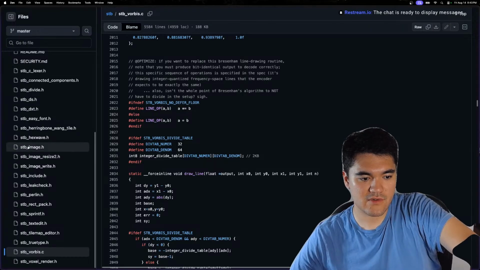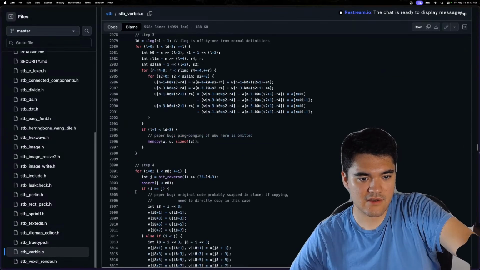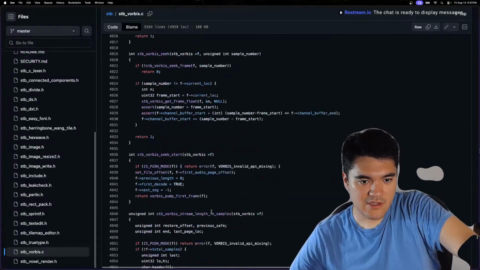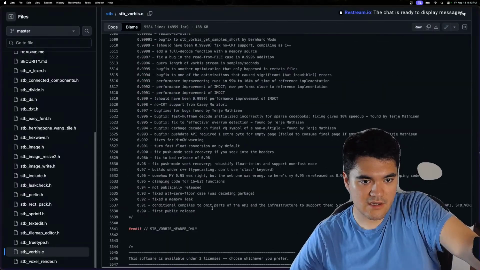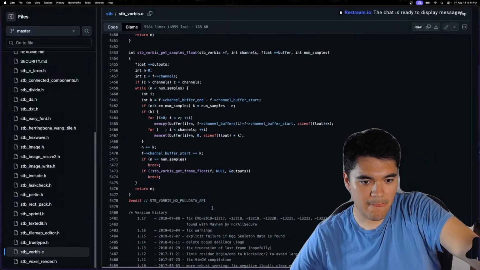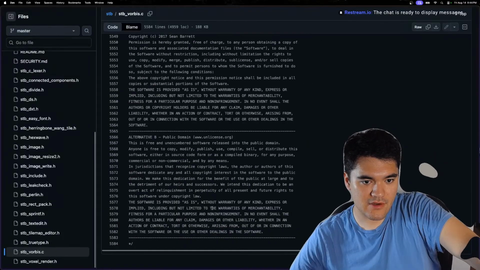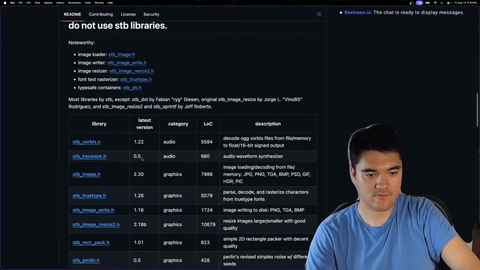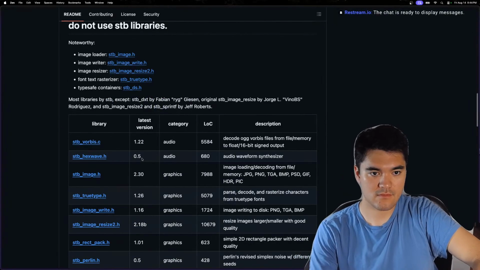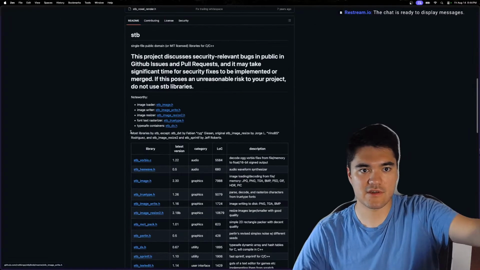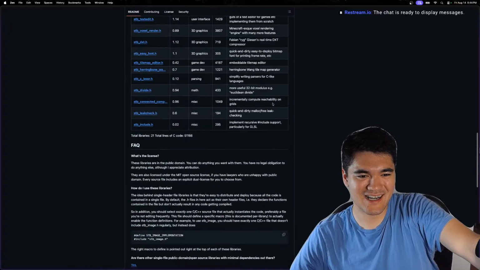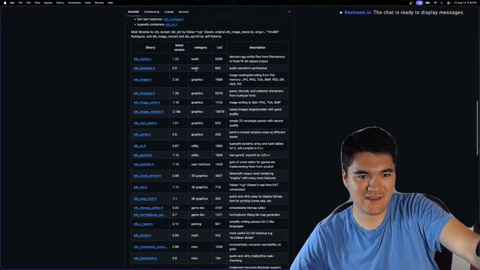STB image was very useful, and TrueType also had very good documentation in the header. This one not as much. I just could not tell you. So all right. Do not use STB libraries. Okay, yes.